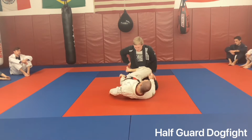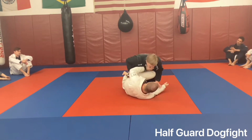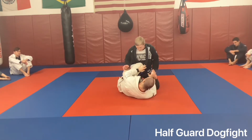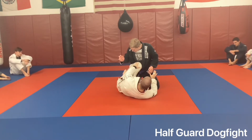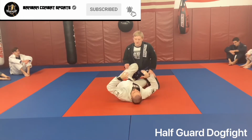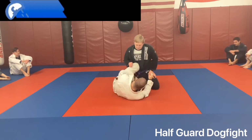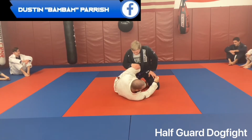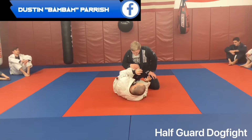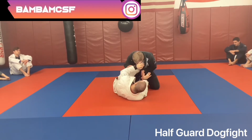Shin shield, which is this, I feel like limits myself quite a bit. I feel like it's great for maintaining distance, especially if you're an MMA guy. Great for that. But as far as being able to attack and maintain my distance how I want it, I like to put this just right on the belly button here. Now, I am never flat on my back in side control unless I want to be wrong. I'm always up on my side, on my hip and wrist, like this, either side. Hands are up so that I don't give up underhooks or head control here. And that's what allows me to act and do things for me.